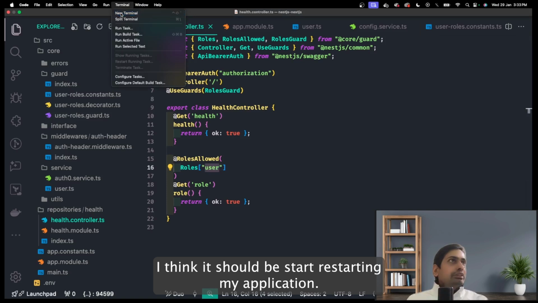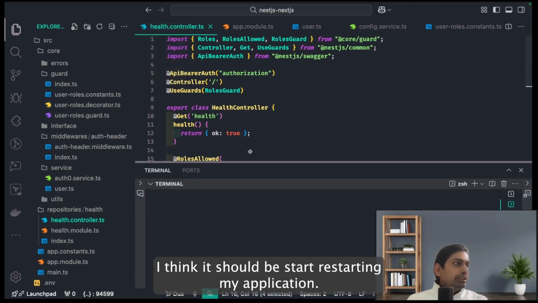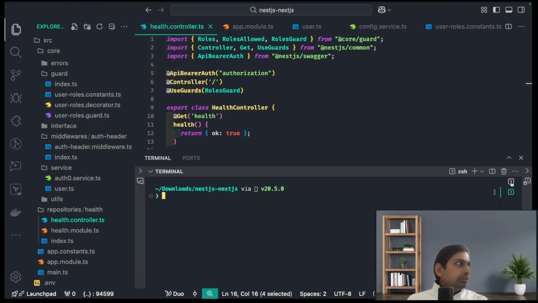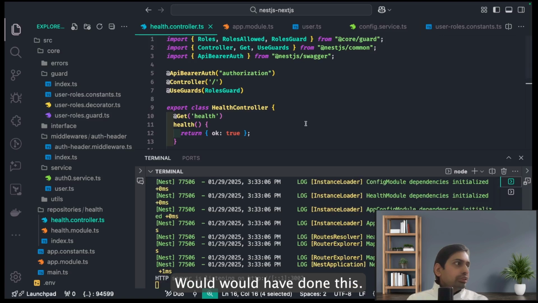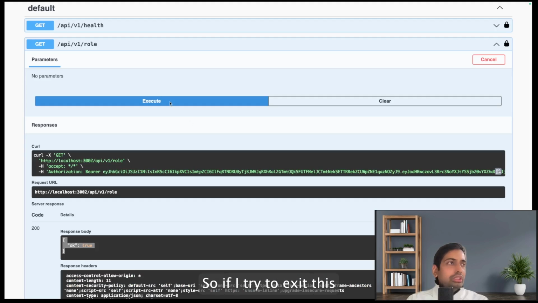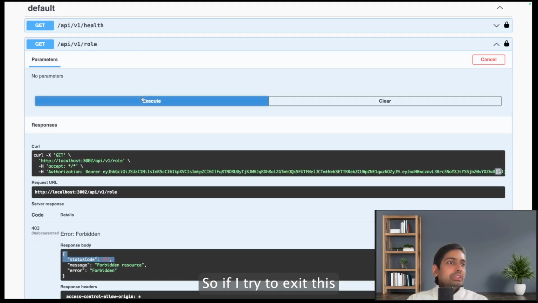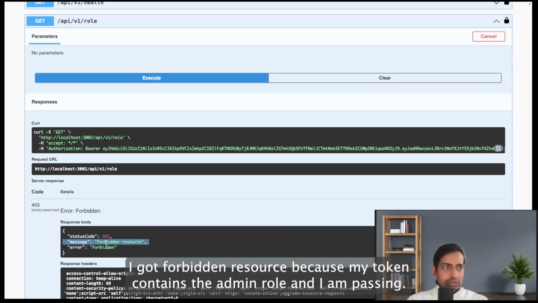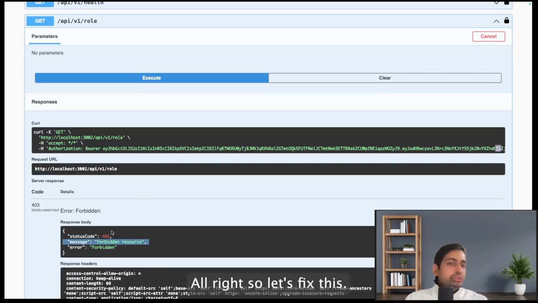It should be restarting my application. And let's see this. So if I try to access this, I got forbidden resource because my token contains the admin role and I'm only allowing the user role, right?